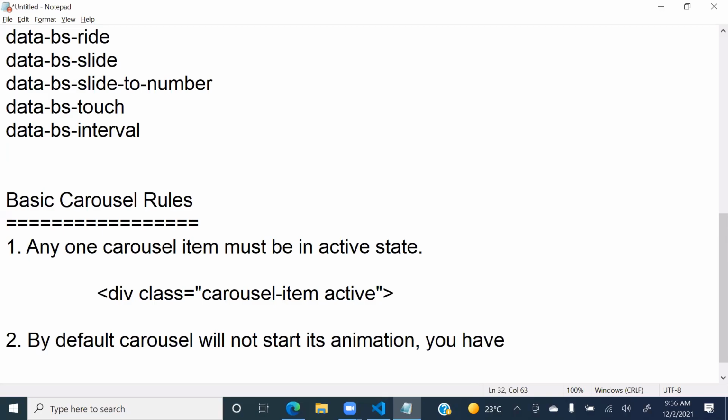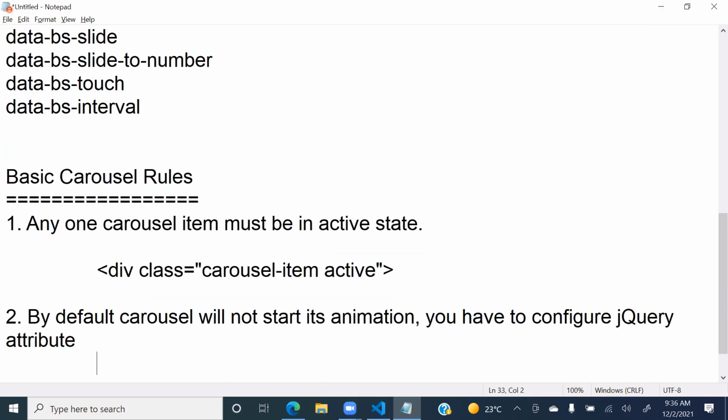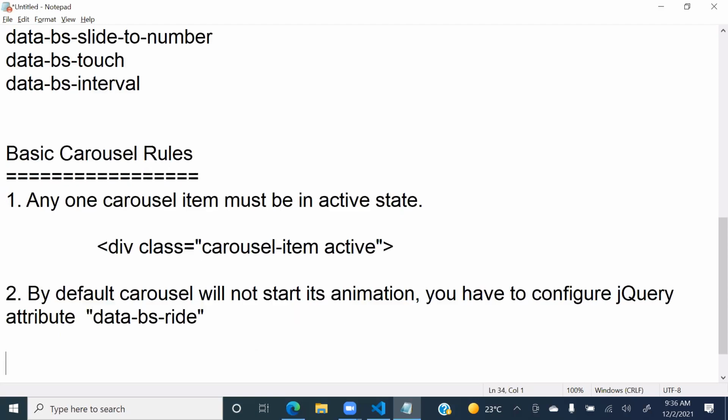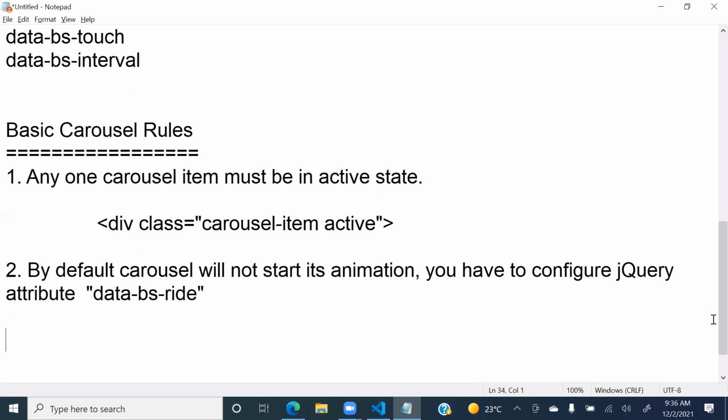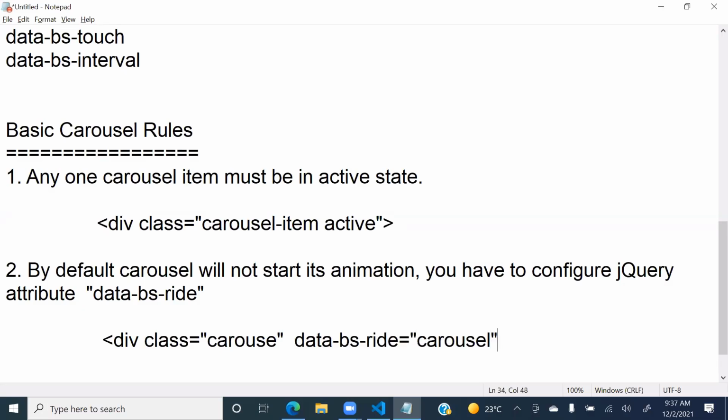So you have to configure the attribute data-bs-ride. For the carousel, you have to use data-bs-ride carousel, so the carousel starts.